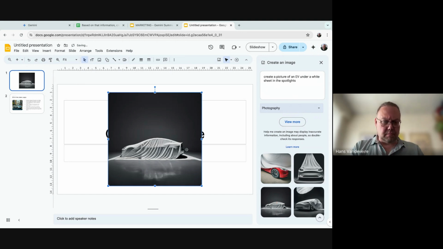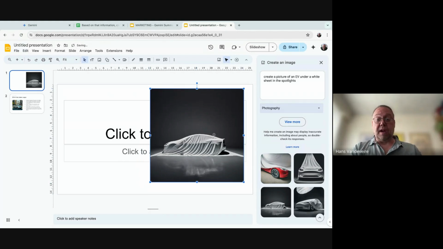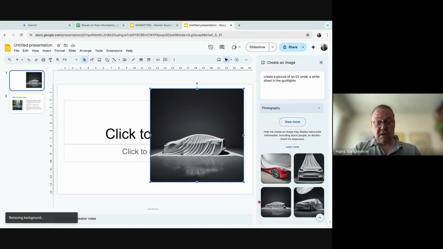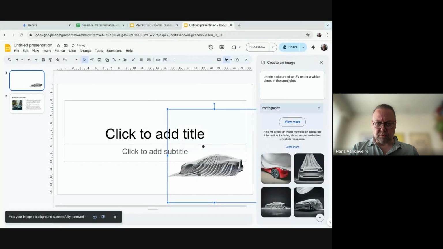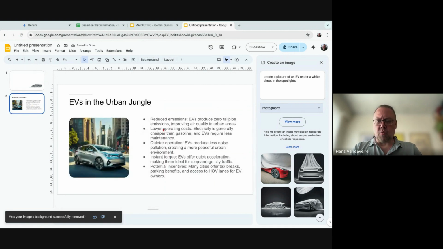I will be able to have it available here, and by right-clicking I will even be able to see some other options. Let's say that we want to remove the background of this picture. We don't like this very black, darkish thing. We would like to have something more like this, and you will see in a moment why I would like to do it. I will show you immediately. Now let's add another one.